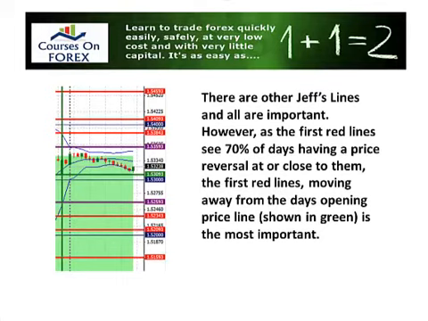You can see on this slide there are actually a series of those red lines, each successively further away from the opening price. Of course, as we move away from the opening price, the likelihood of each of these being hit reduces. And in fact, on 70% of days, the price action will only move as far as that first red line, either above or below the green center line. At that point, it will probably, i.e. 70% chance, change direction and come back down again. That's the essence of how we trade on the 10-minute per day system.